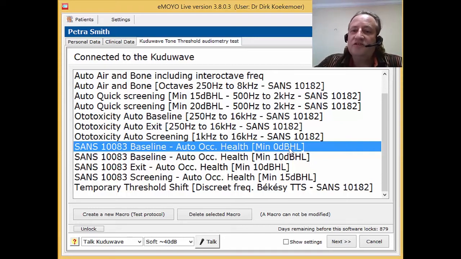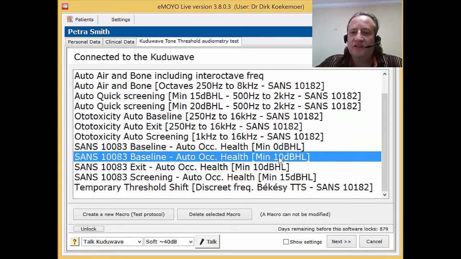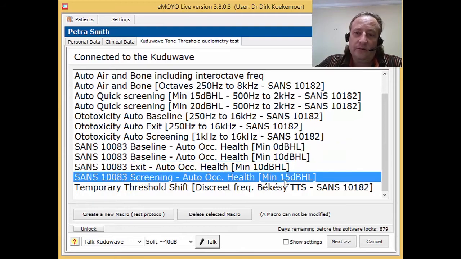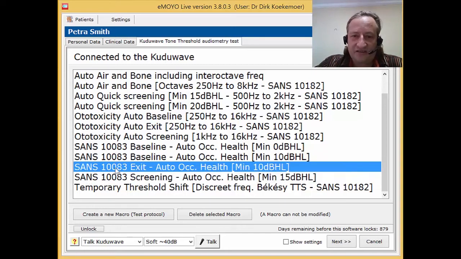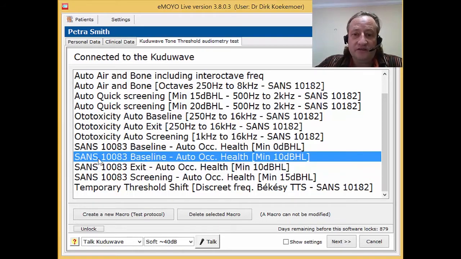This one can test to 0 dBHL, but there's also a baseline where you test to minimum of 10 dBHL. There's also screening where you test to a threshold of a minimum of 15 dBHL, and an exit macro where you can test to a minimum of 10 dBHL. For demonstration purposes, I'm going to click on this one.